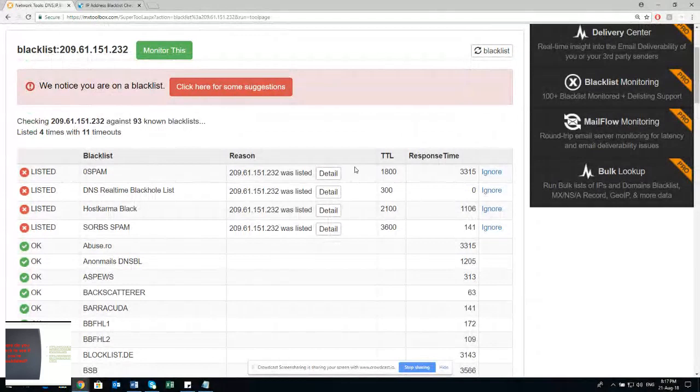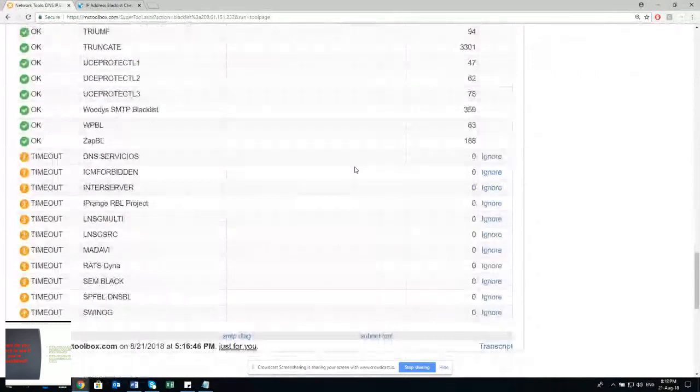If you scroll to the bottom real quick, you can see when we get to the timeout areas, a lot of these I've probably seen on cleaning reports more than I've seen people have issues with them. So most of the time, you can assume it's not going to give you a massive reputation-based problem, unless there's some delivery footprint that's focusing their attention, hypothetically, on Swinog. The most responsive anti-spam sites are always going to give you the most trouble. So MX Toolbox is one of the best tools to use.